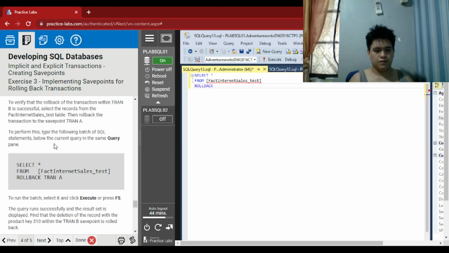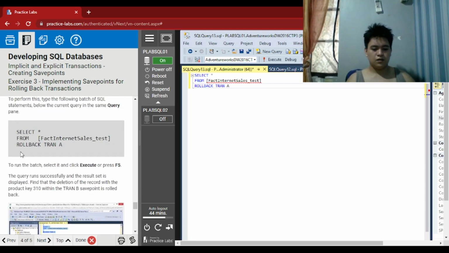Rollback tran A. So click execute and press F5.